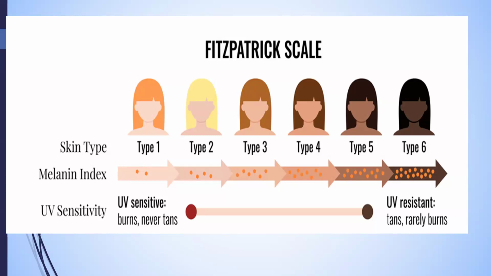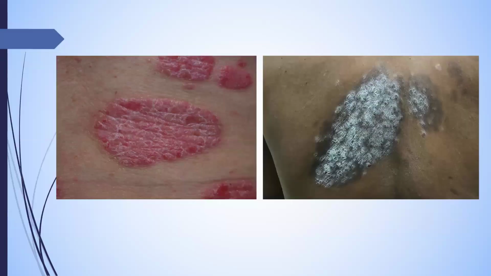So again, why should I worry about all these skin colors? It is important to us because you see this picture, you see a patch there, and you see a patch on the right as well. One is red, one is almost dark with a white scaly thing. Both are psoriasis, but the picture on your left should be a white person, and this is skin of color. See, that is the difference why we need all these integrated tools.